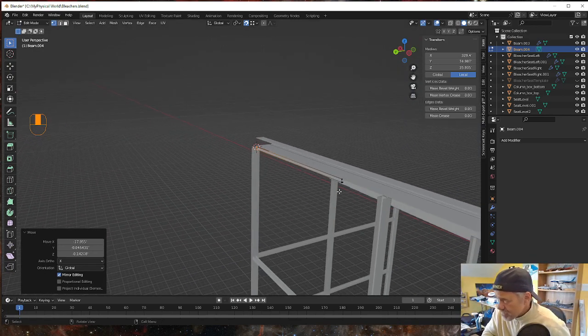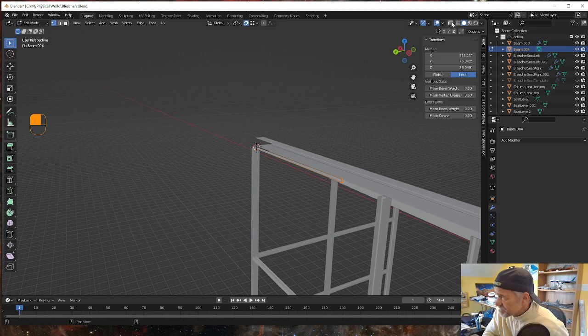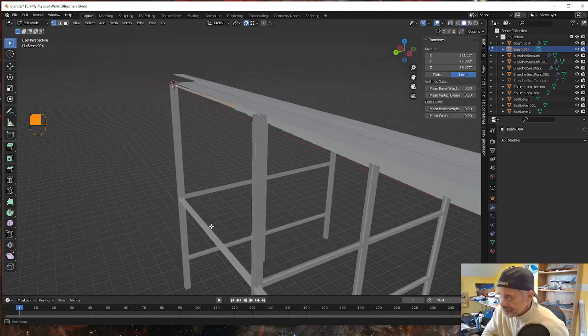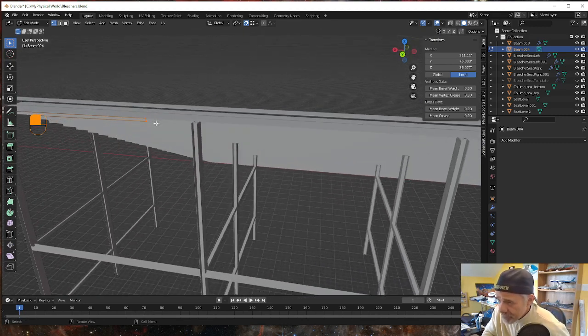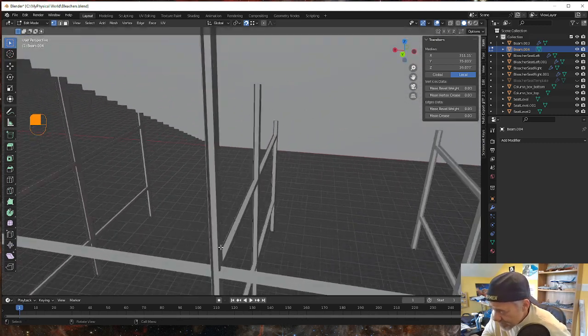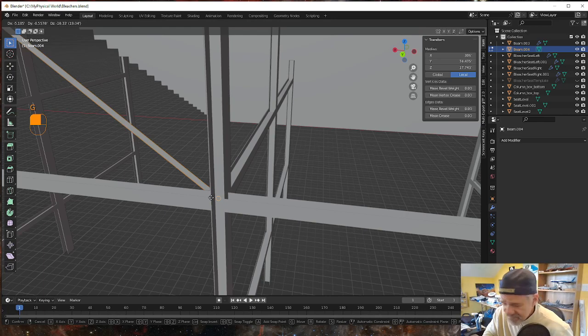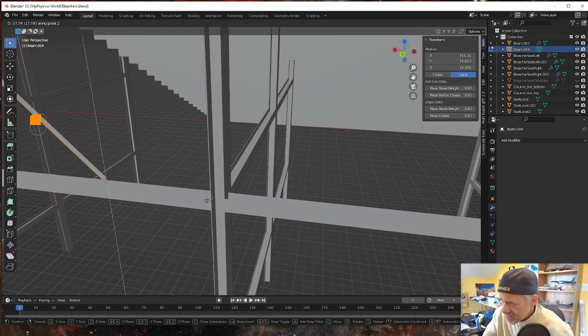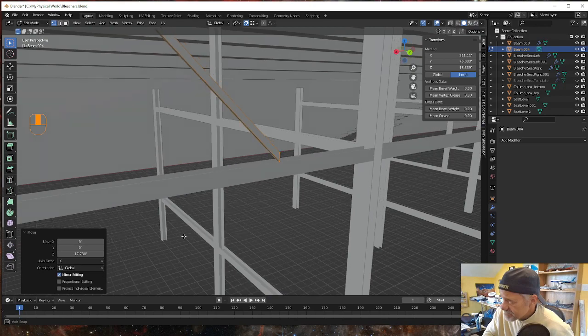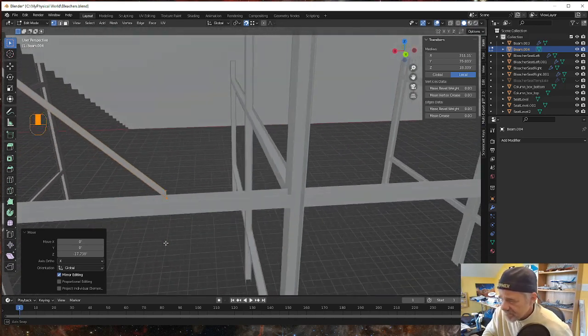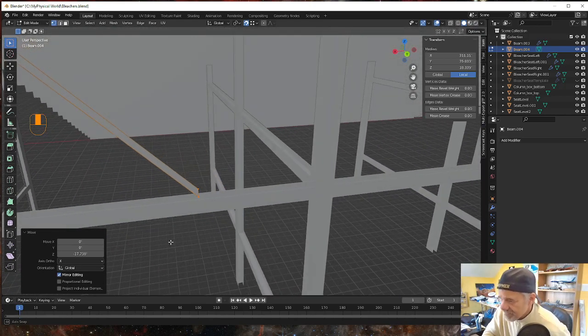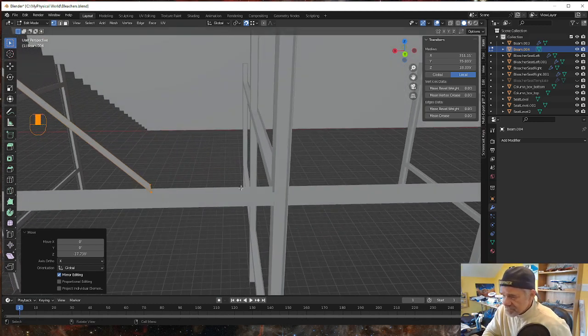Now, it's a cross beam, so I'm going to select these. Let me turn Ghost on so I get all of those selected. Okay. And then we're going to take these, and we're going to move these down to right here. Okay, so I'm going to G, Z to there. All right. Okay, something like that, right? It's not perfect.